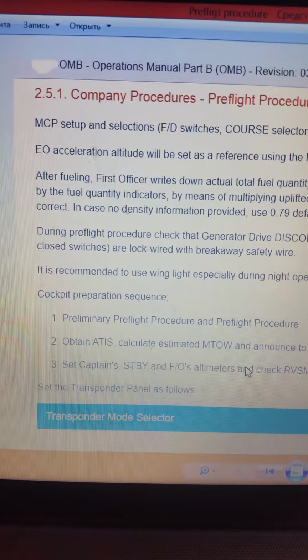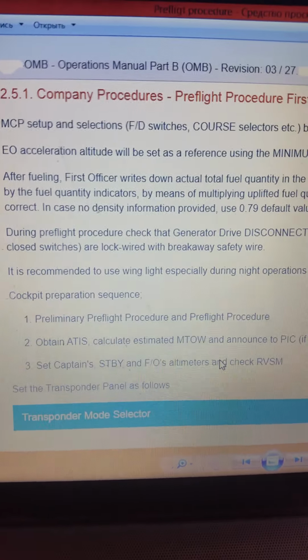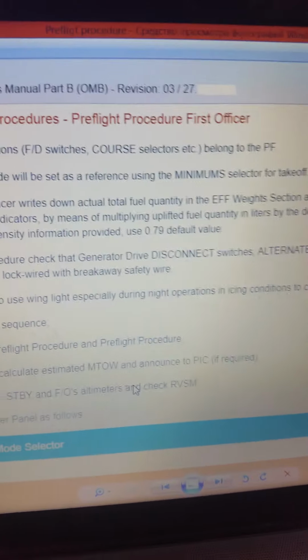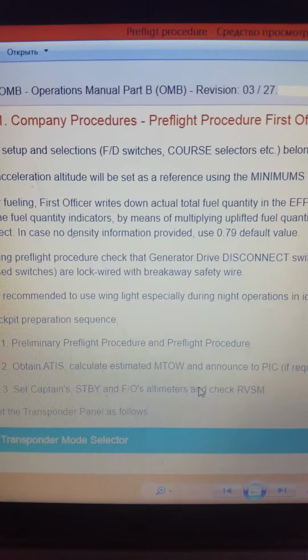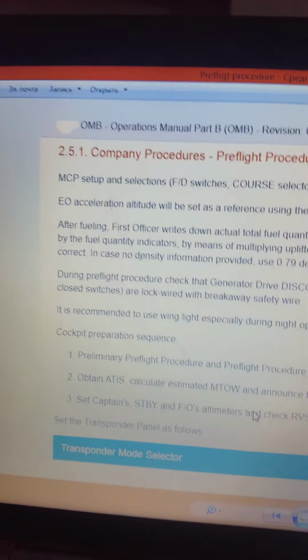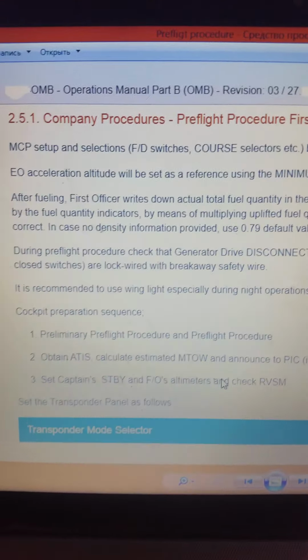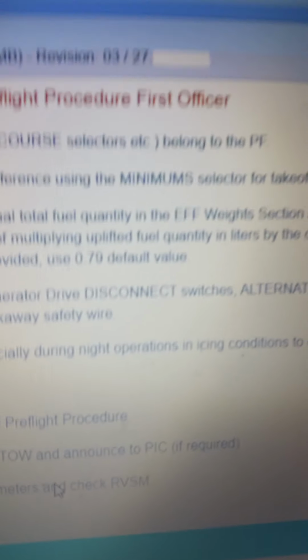But concerning this one, it says MCP setup and selections belong to the pilot flying. So, flight director, switches, courses. Then it says engine out acceleration altitude will be set as a reference using minimums selector for takeoff. What does it mean?